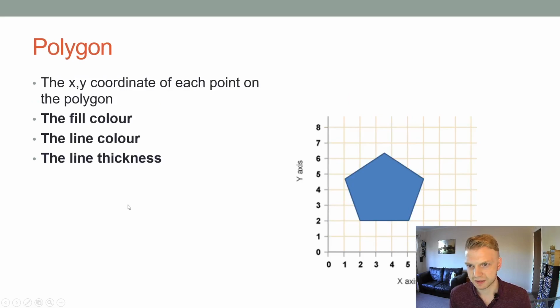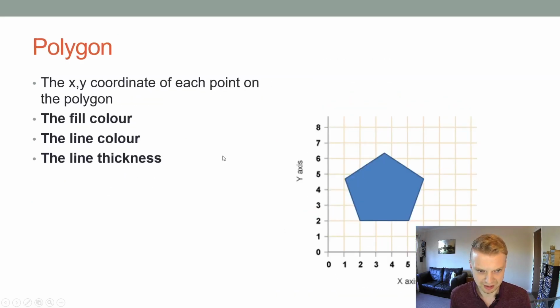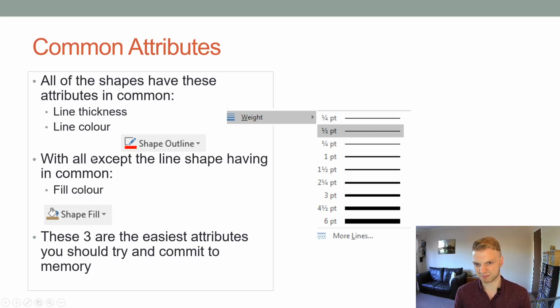The last one is a polygon. Now it doesn't necessarily have to be this shape. On the first slide it was like a mental shape. Any shape that is not one of these ones is known as a polygon in vector graphics. That's because you would draw with the polygon tool. All we care about, again, before there is coordinates of each corner, you could have a million corners. We just care about fill color, line color, and line thickness. And as long as you remember those ones, you should be good. That's everything for me, really.